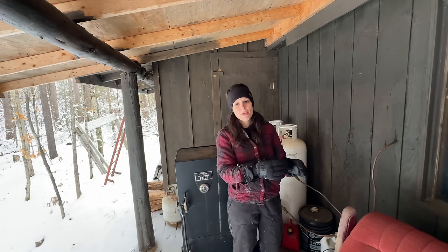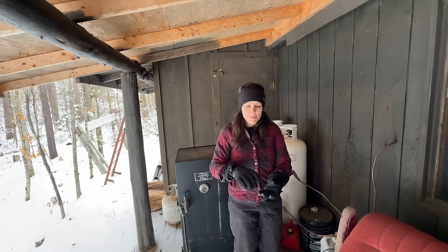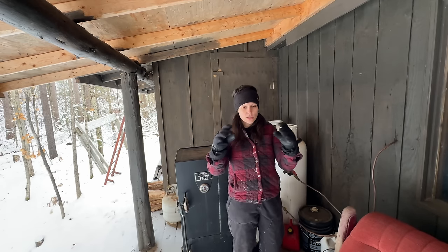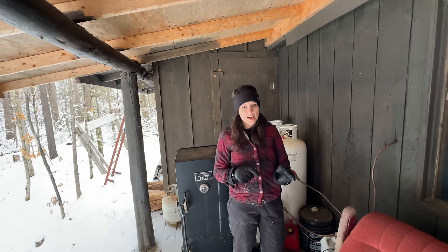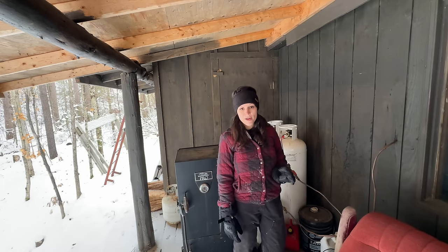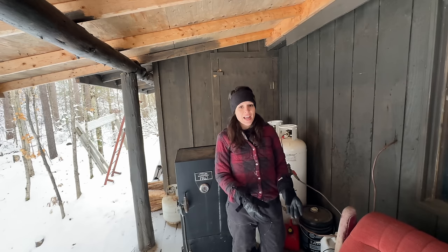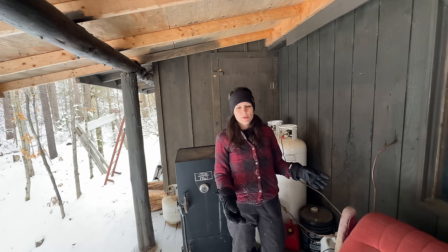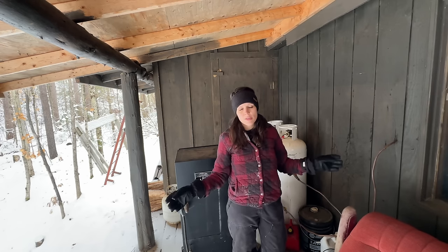Going from lanterns to propane lights and now to solar lights — it's wild because we can just go in and flick a switch and there's power right away. Whereas before we'd have to come in, fill up the lanterns, pump them up to get pressure, and then light them. And if those little sock mantles fell off and disintegrated, it was a whole issue. We do still have those as a backup, but having solar and being able to just flick a light switch has been amazing. The propane also does the fridge — we have a propane fridge inside, which again we've never had before. Usually we used a cooler and just left our stuff outside. It also eliminates things coming up onto the deck.